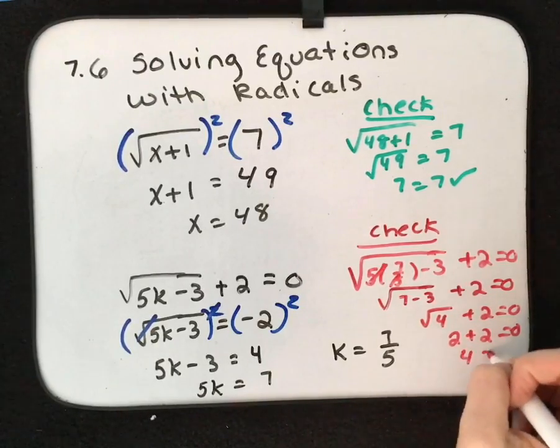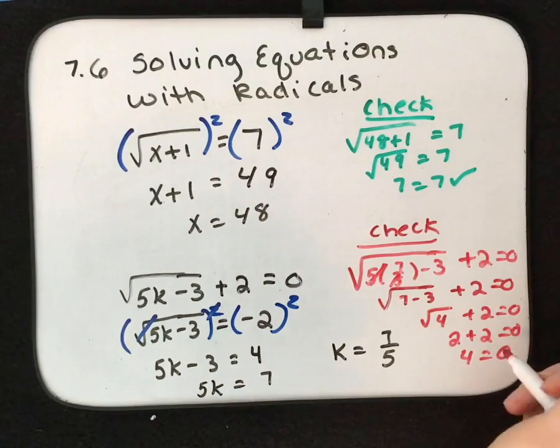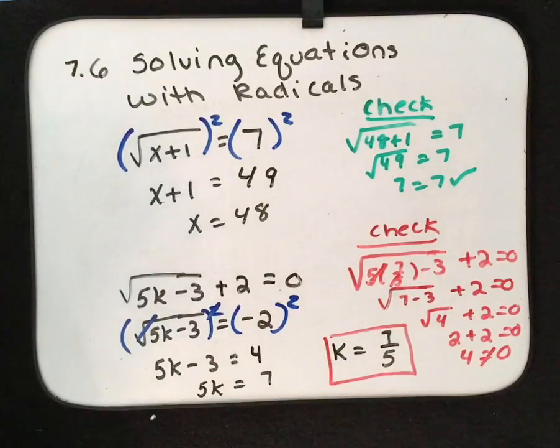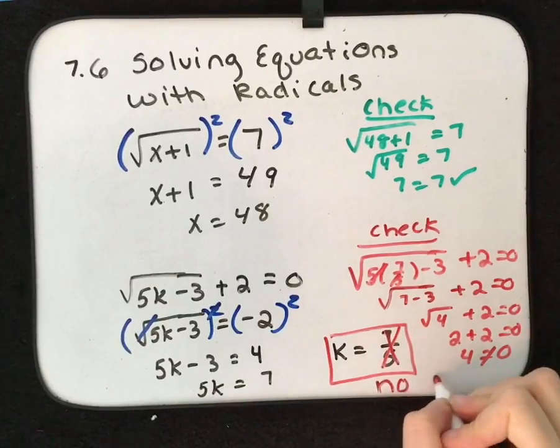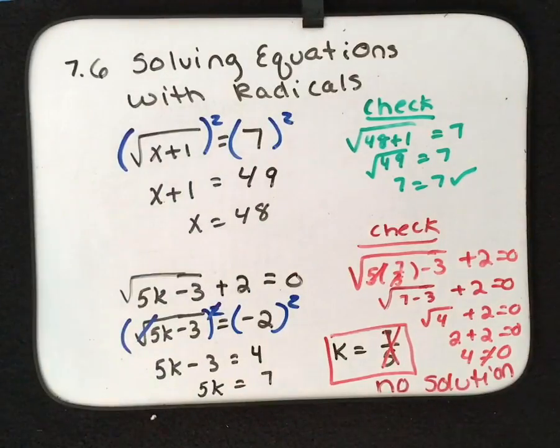Uh-oh. That doesn't work. That happens sometimes, which is why we always want to make sure that we check our solution. So in this case, we got 2 plus 2 equals 4, and that is not 0. So while we solved it through and our algebraic work was accurate, in the context of our question, the solution we got didn't work. So that means while we thought it was 7/5, it's really no solution. Let's try again.